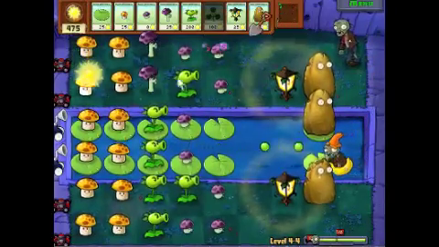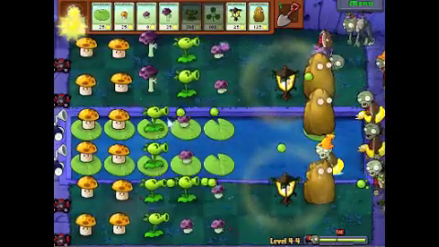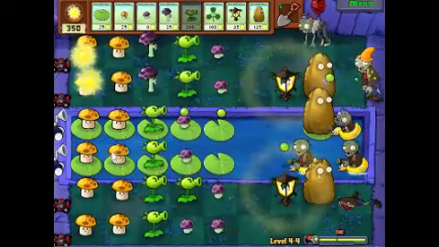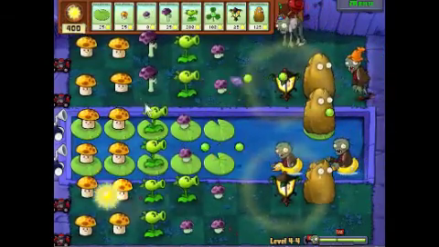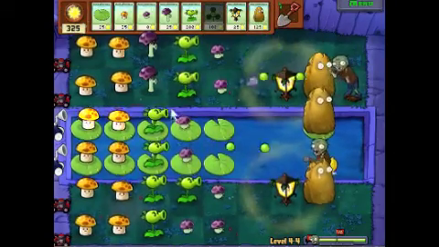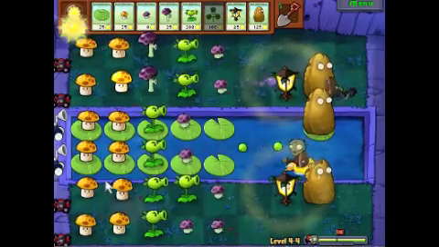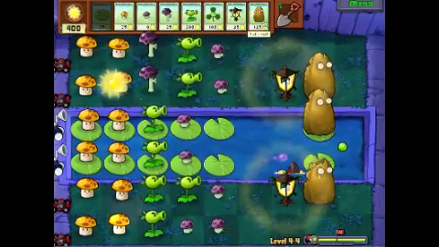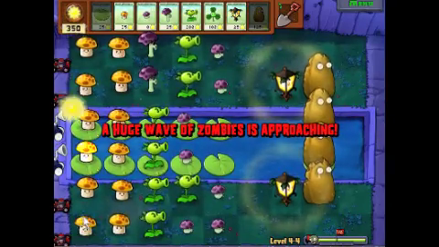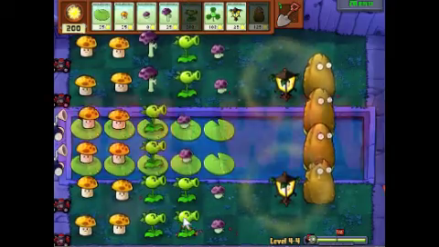And I need more repeaters. Okay, as soon as I can plant a lily pad, I can get the last wall-nut that I need. Oh, you again. Alright. Now I hope they won't catch me with my pants down. I think I have everything I need here.